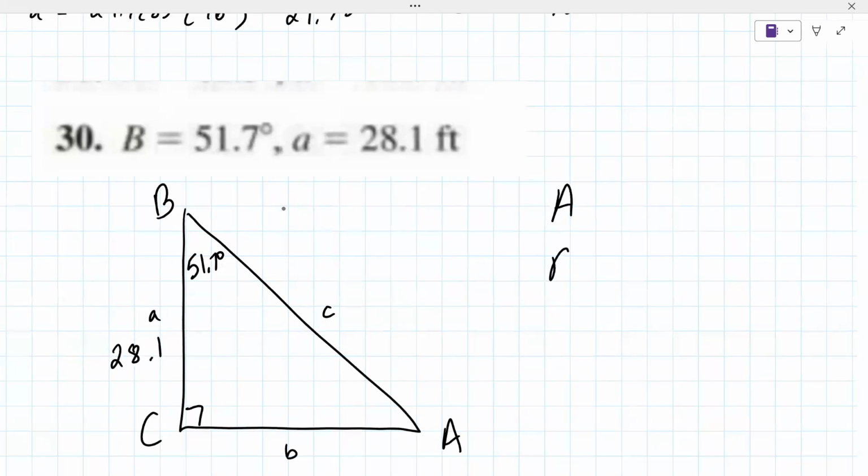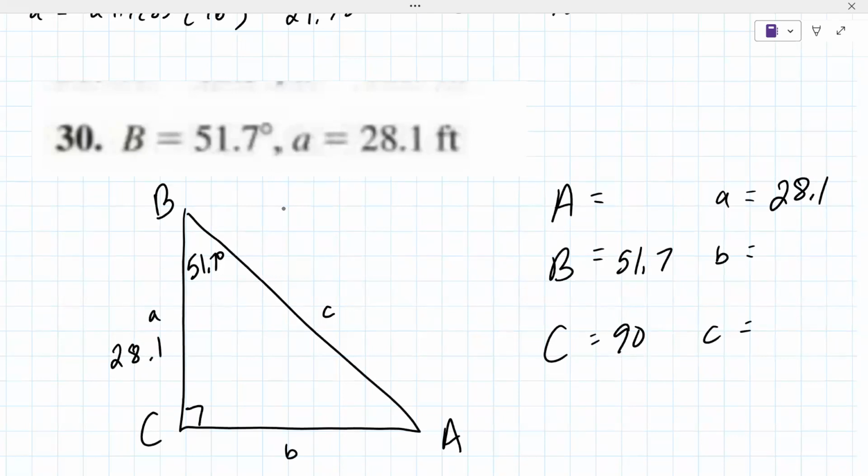If it were me as a teacher, I would definitely have a table off to the side so that students could just fill in their answers. So that's all I want to grade. But you can see most of it is given. Like C is 90, 51.7. And then A, you can figure out pretty quickly because they add up to 90. A would be, that's to add up to 90 with this one here.